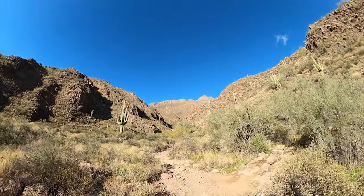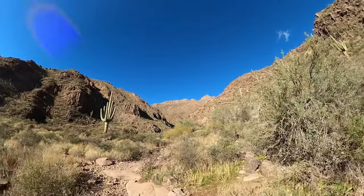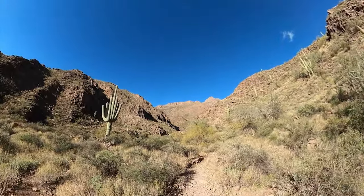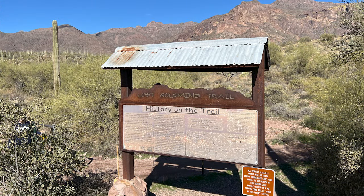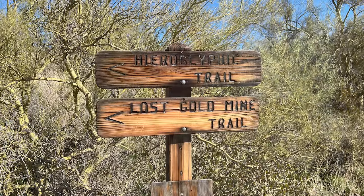So with that background, we can now better understand why going to Hieroglyph Canyon is a real cultural experience. And because it's an easy hike, it's one that's very worthwhile going to. So once you get to the parking lot there at Hieroglyph Canyon, you'll see easily the trailhead. There's a real nice mural that's there at the opening. Take some time to read it. It kind of gives a little background about the Superstition Mountains and the people who took time to actually create the trails going up to Hieroglyph Canyon and Gold Miners Trail.